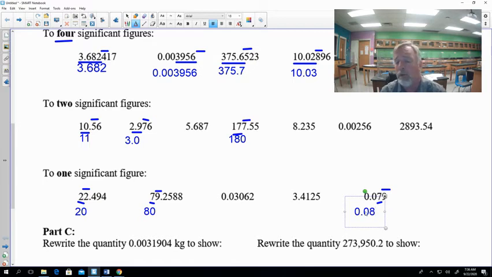Now, why didn't I add a 0 at the end here? Because adding a 0 at the end doesn't change where the decimal is for this number. It definitely changed where the decimal was if I did 79 and just put 8. We really moved the decimal. But is there a difference between 0.08 and 0.080 as far as the decimal is concerned? No, it's not. So we don't need that 0 here.